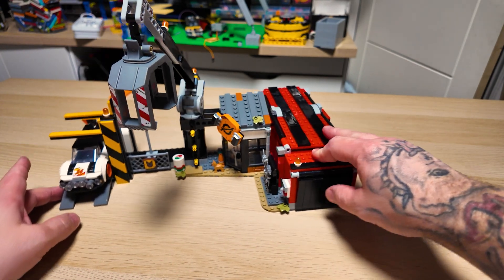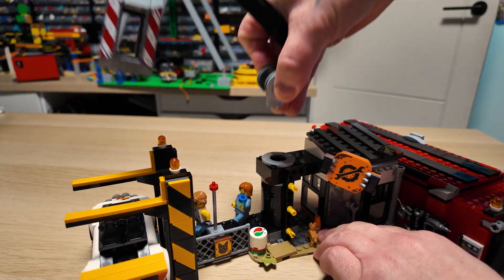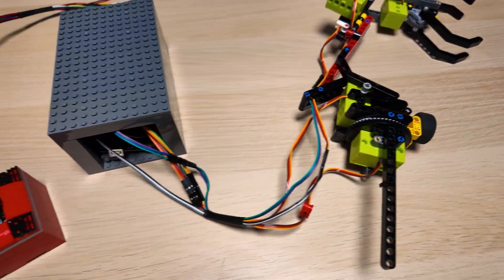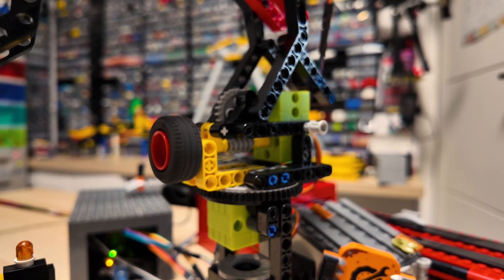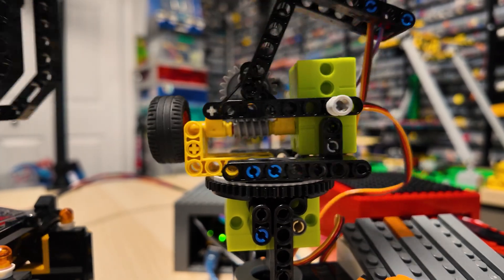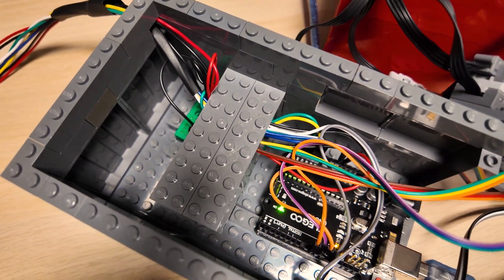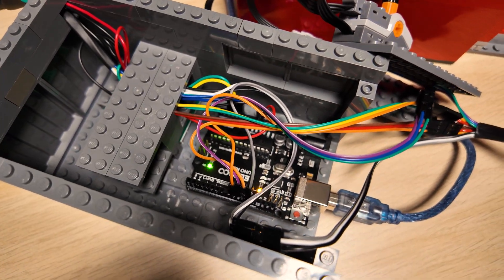I wanted to take this to the next level. I started by getting rid of the clunky crane. I built a brand new crane arm from scratch and it has four continuous rotation servo motors. It has one for the claw, one to extend the claw in and out, one to lift it up and down, and one to rotate it through around 180 degrees — it can go further but the wires will tangle. To control this, I built a custom controller made entirely out of LEGO apart from the two joystick modules, with a long umbilical cord running all the cables to the Arduino Uno board.